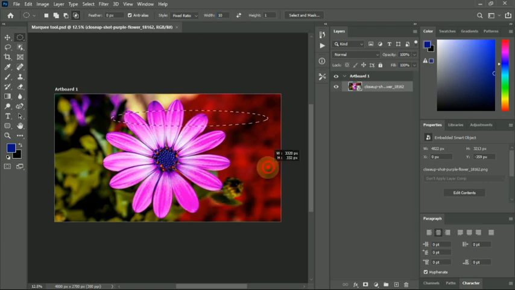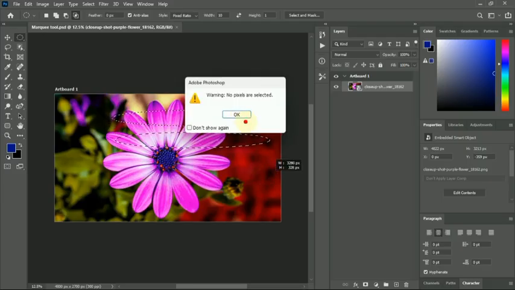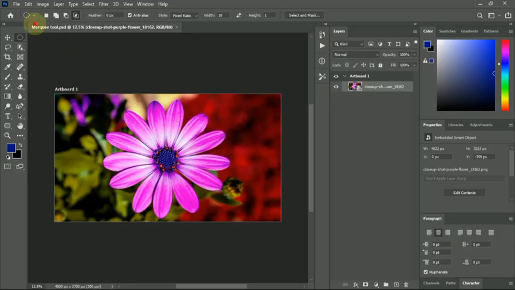You can deselect it, but when you increase the ratio here, you cannot create a perfect circle. We'll create an oval shape. See here, if you increase height to 10, now you will be able to create a perfect circle like that.